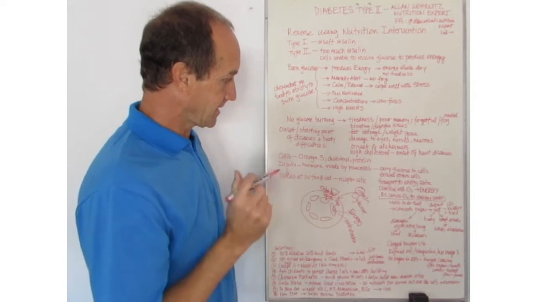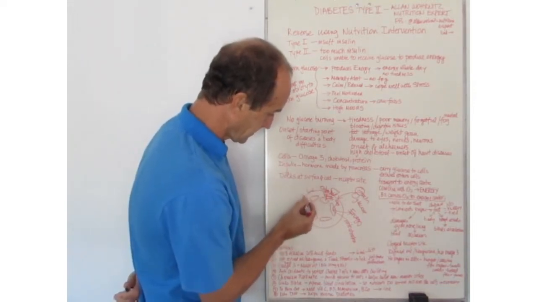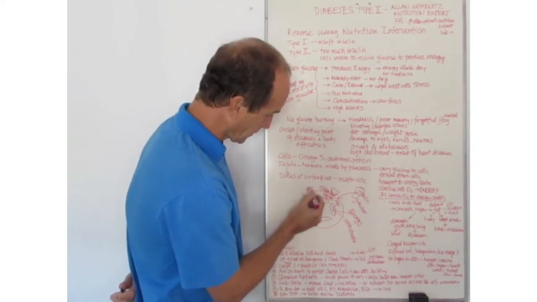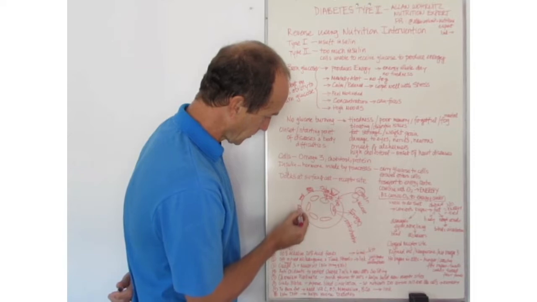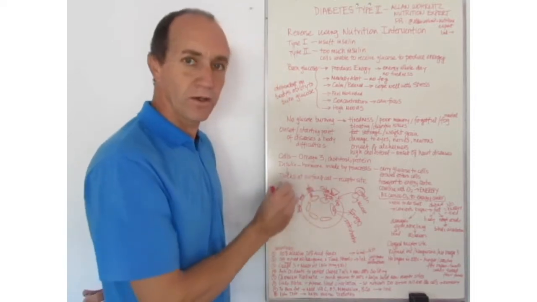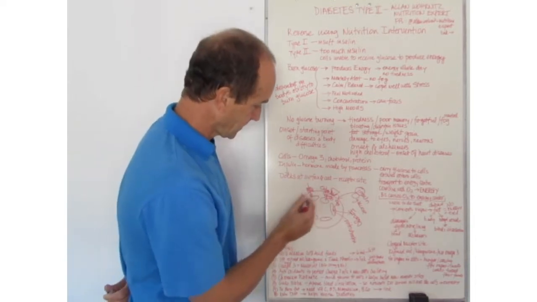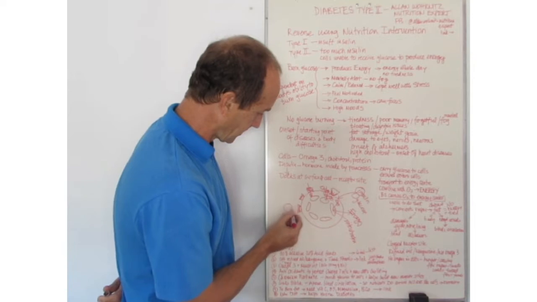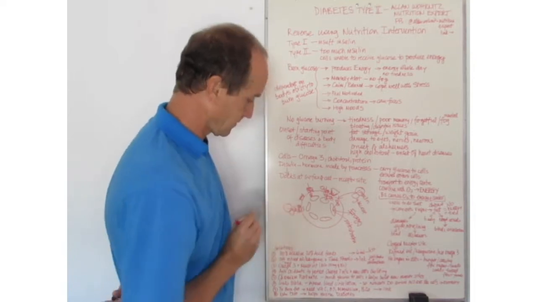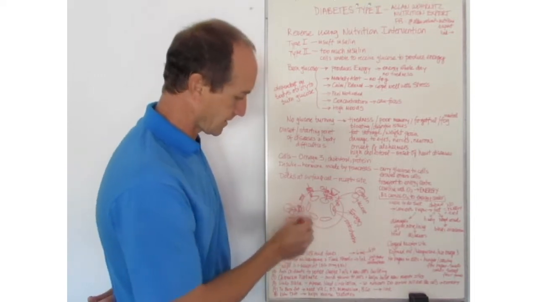So what happens in diabetes is that these receptor sites, there's a lot of them on the surface of the cell, they are clogged. They are clogged, which means it blocks the passage of sugar and it blocks the passage of oxygen into the cells. So as the insulin and the sugar arrive here, they can't enter. So when they can't enter, the sugar is now staying inside the blood.